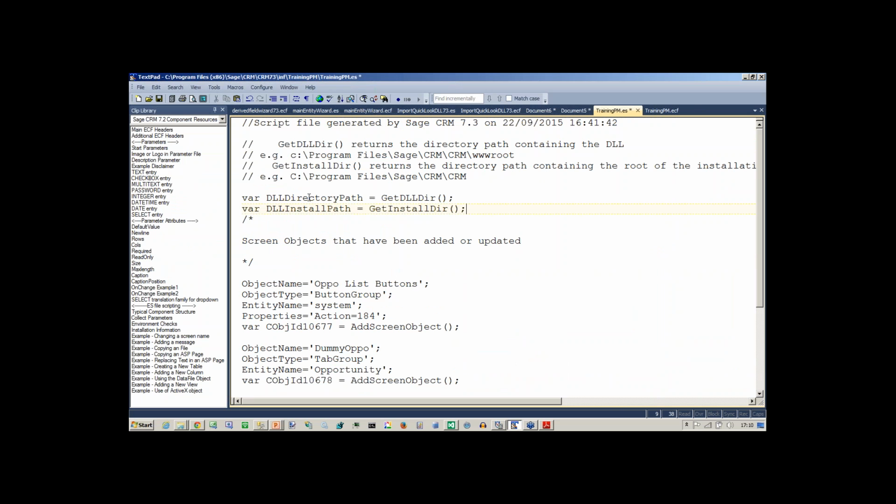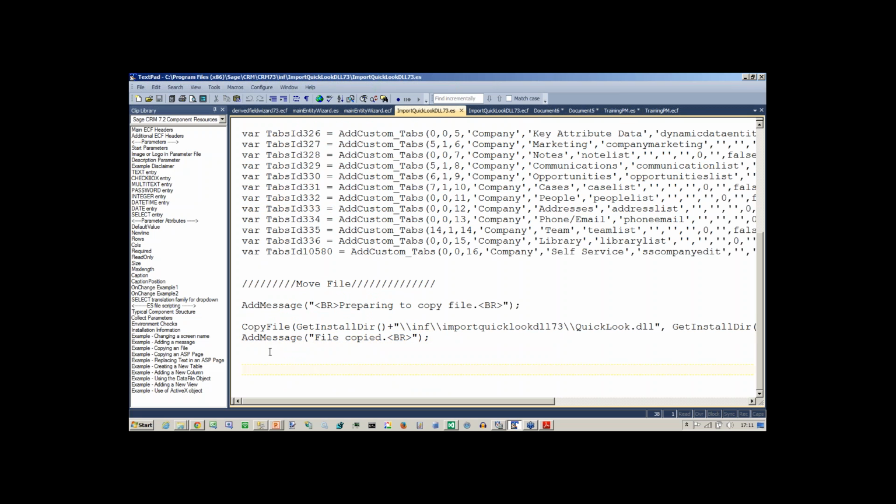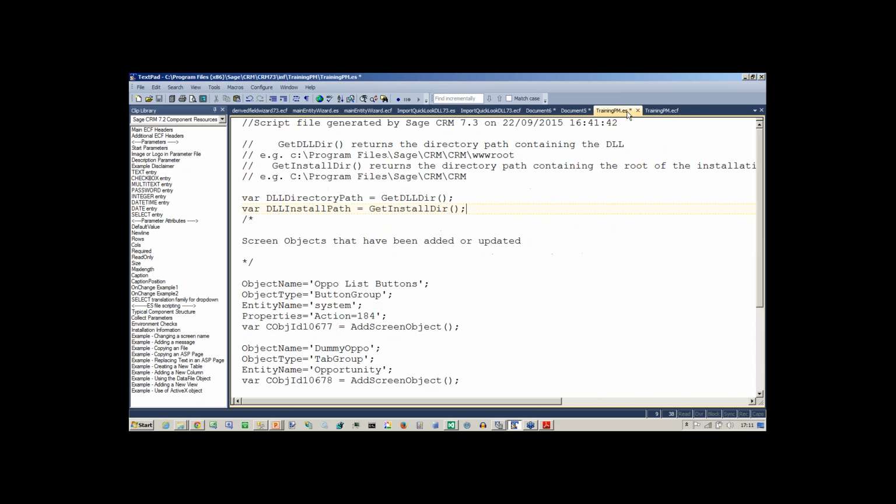You'd only really need that if you're building the path, as you can see in this file, where you're needing to use the method copy file in order to establish where am I reading from and where am I writing to.